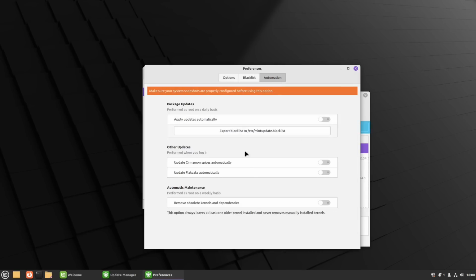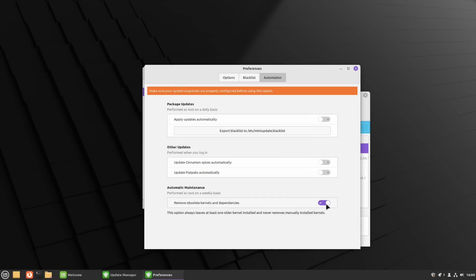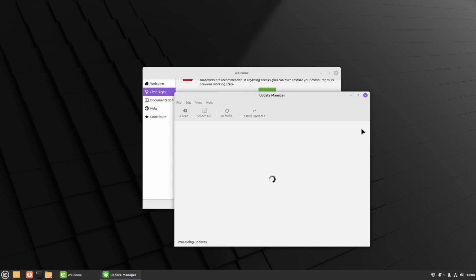There are some automated things. The one thing I would recommend automating is this guy here. This is the one system that I've had break a Linux Mint computer before. This is the only real major cause of a breaking of a Linux Mint computer before because the traditional way of fixing this didn't ever work, and this seems to work just fine. So that's actually a pretty good thing.